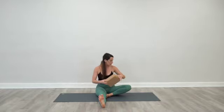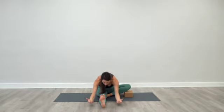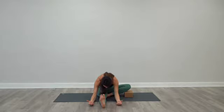If this feels like a lot of work for you in the hip, you can bring a block, pillow, blanket, bolster underneath to add some support. Let's inhale. Let's float the arms up, and we're going to do the same thing. We're just going to fold over that leg. Exhale, no stress. No pressure, no pulling, no pushing, just folding, softening in over the extended leg.